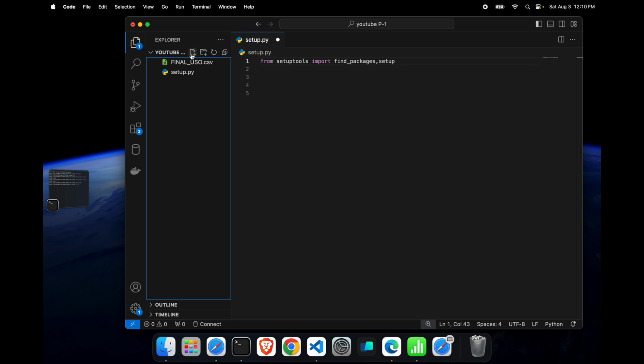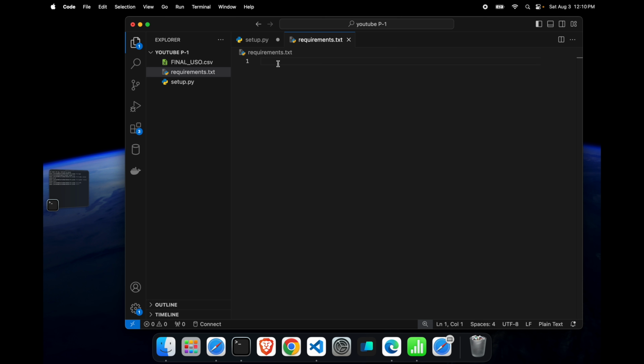Now I am creating another file called requirements.txt. What it will do is give all the necessary libraries we need to install, let's say numpy or pandas.